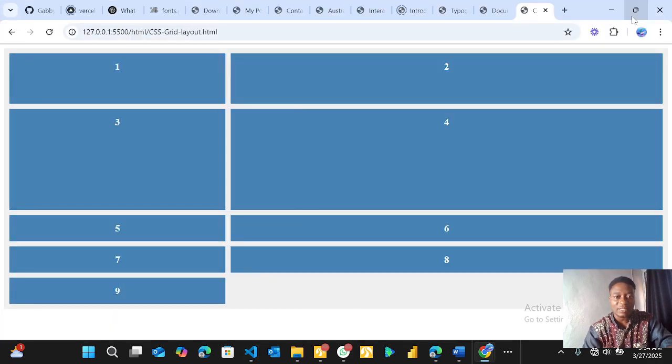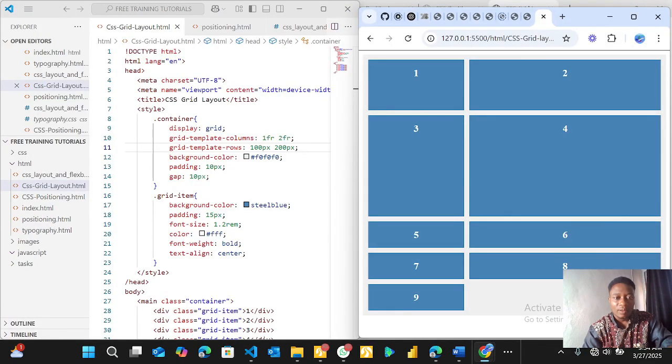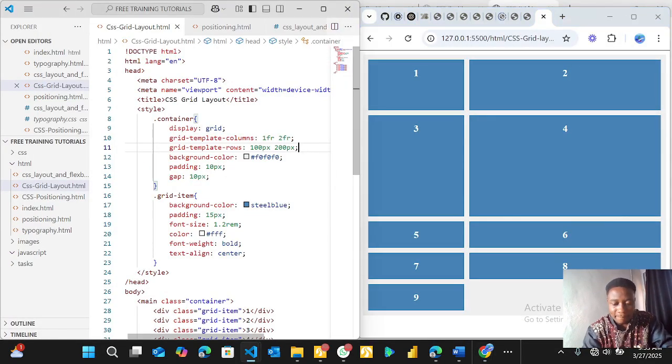Let me increase this page so that you see it all the more. All right. So from this, you would see that the important thing you need to know is the grid template columns and the grid template rows. What they do, the columns define the column, the grid template rows define the rows.